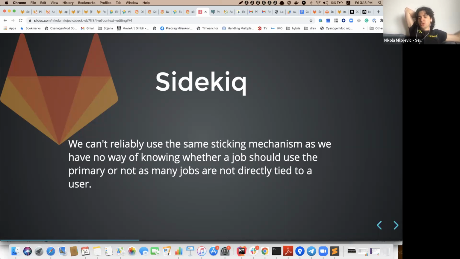So there was no initiative to proceed and enable load balancing for Sidekiq because of this potential problem that we cannot use the existing mechanism, and that most of the workers are still using writes, so they will use the primary either way.